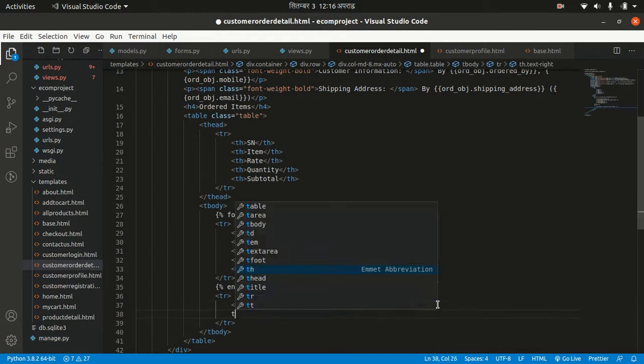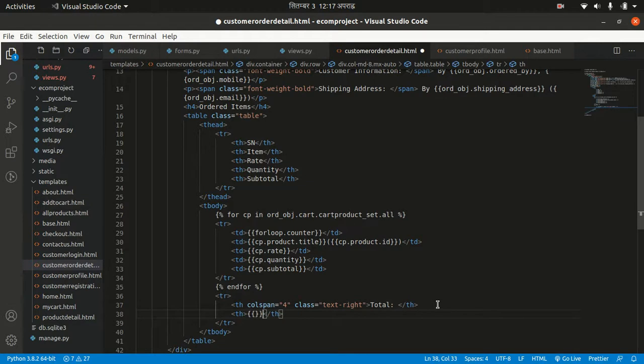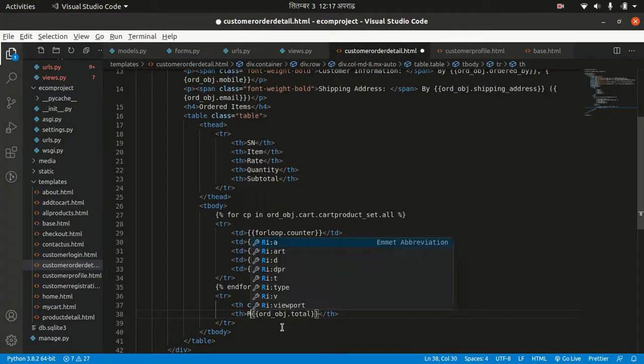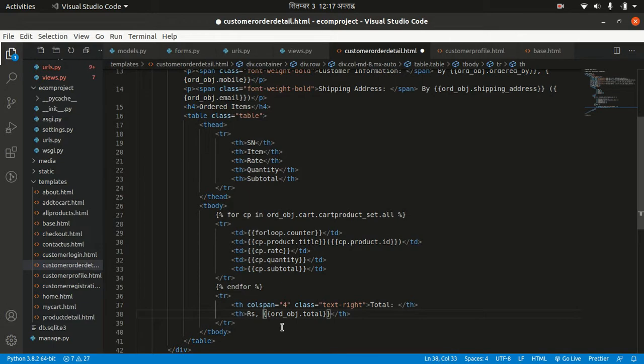Then another td tag here to show the total price, order object dot total. So you can see here the total price is 57,500, and I want to save it here.